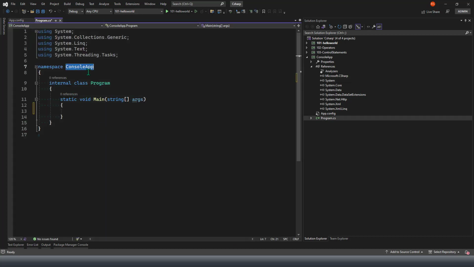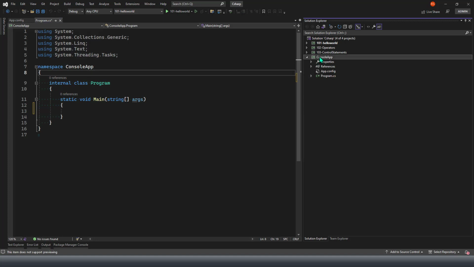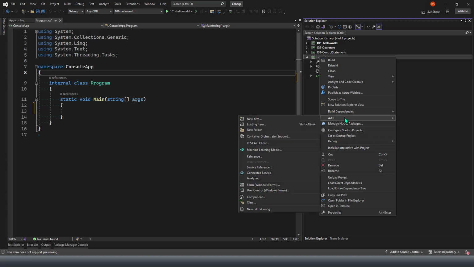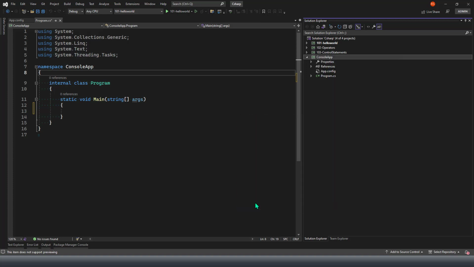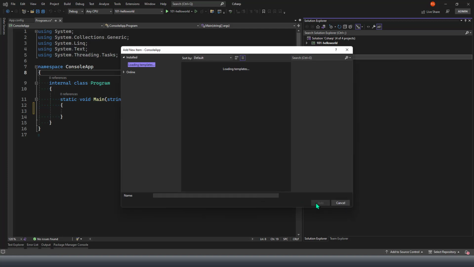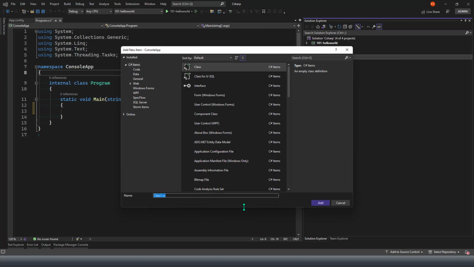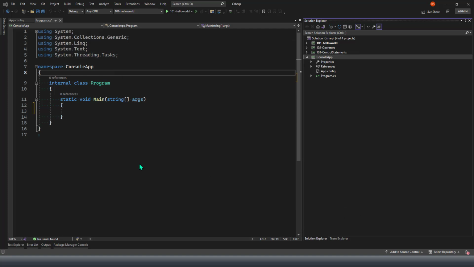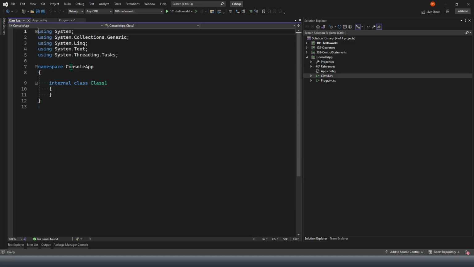So similarly, I can define multiple classes. It could be a physical class or any other class. I can define it right here by right clicking on my project, add new item, or I can click add new class. By default, the class will be added with the same namespace. I can provide the name of the class the way I want to. In this example, I'll keep it as is. You can see that the class is added to the same namespace, which is the name of the project.